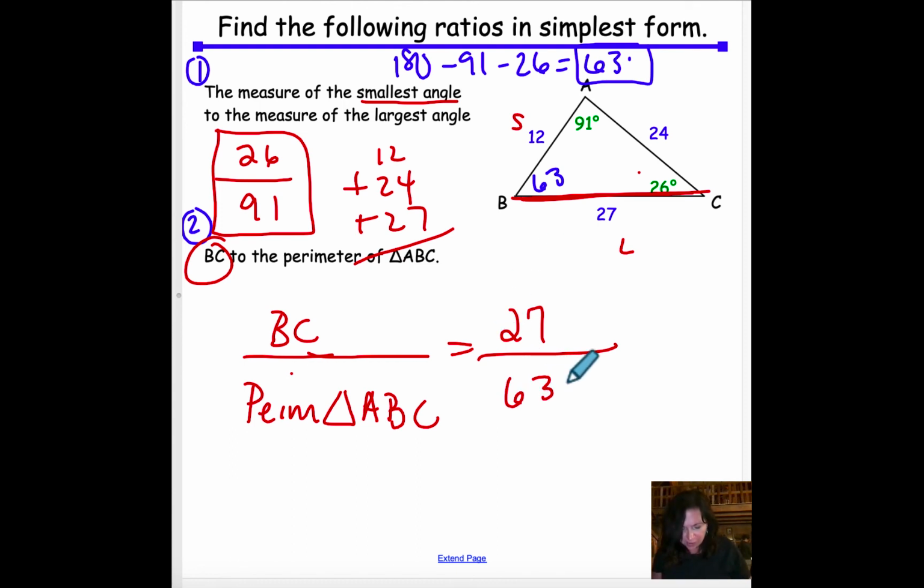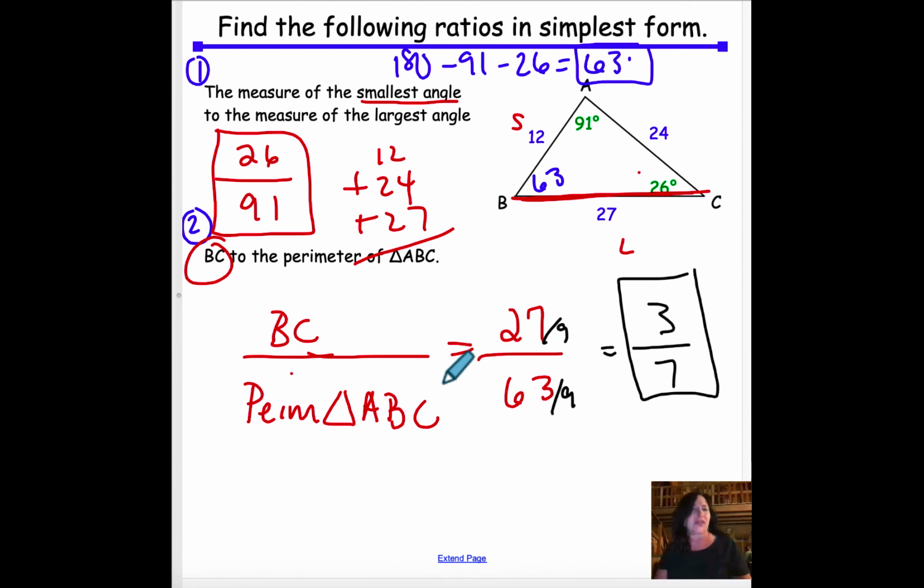And so you have 27 over 63. And what I would suggest that you do, you could divide it and get a decimal, but I don't want a decimal. I want a fraction. So I would just divide. I think for me, I would divide by 9. And so in dividing by 9, 27 divided by 9 and 63 divided by 9, that's going to give me 3 over 7. And then that right there is that ratio. That's not my scale factor. You only have a scale factor if you're comparing two shapes. So we have no scale factor.